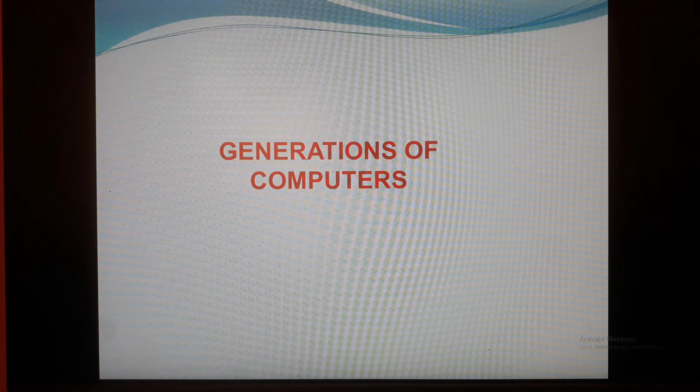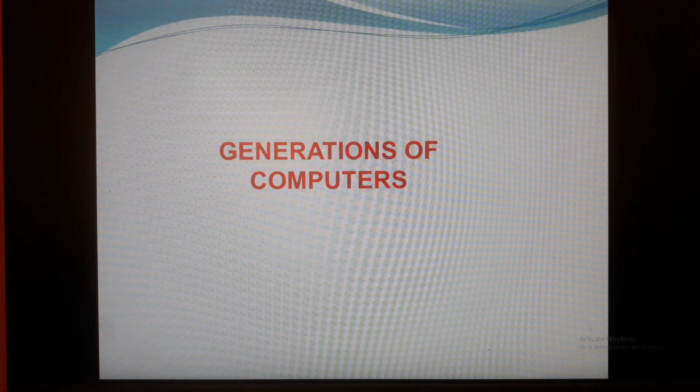Hello students, today we are going to learn generations of computers. This is the continuation of chapter number 1. Evolution of present day computer is commonly classified into generations of computers. Each new generation resulted in different changes, like an increase in speed, storage capacity, reliability and accuracy. So let us go through the different generations of computer one by one.